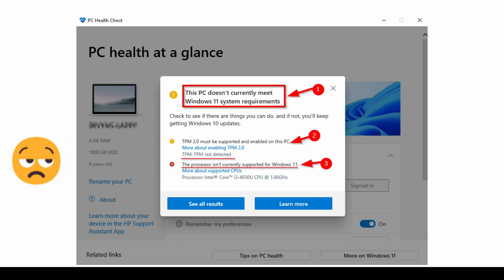Well, there might be things that you could do to resolve this. And while your current Windows 10 will be supported till 2025, it pretty much sounds like your old computer is probably at the end of its useful life, right? Well, no, wrong. Your computer might have many more years of useful service. It's just that you need to realize that Windows is not the only operating system out there, and then go ahead and take a leap of faith.